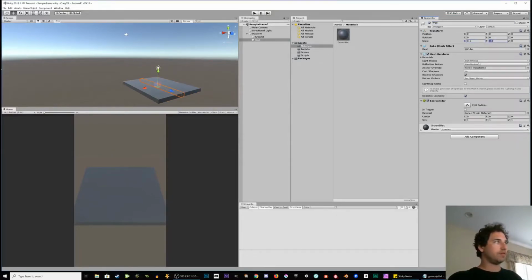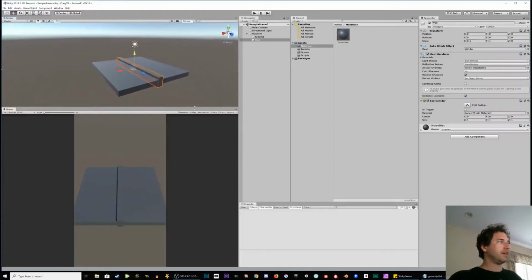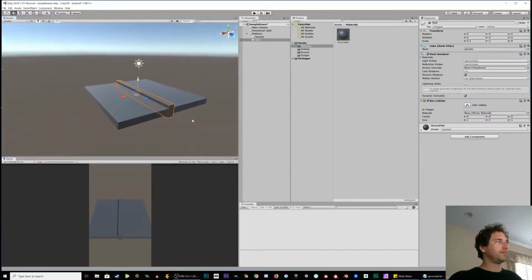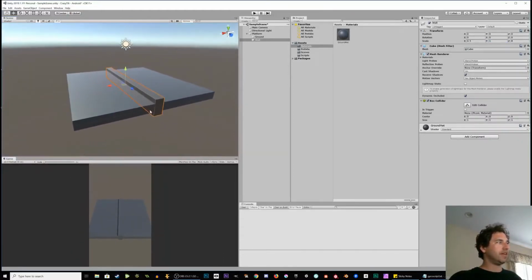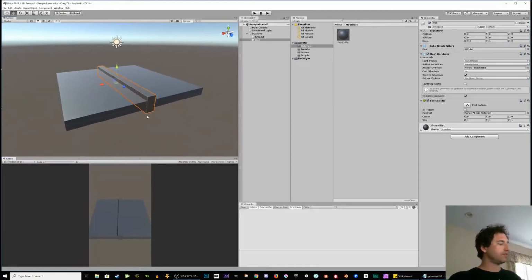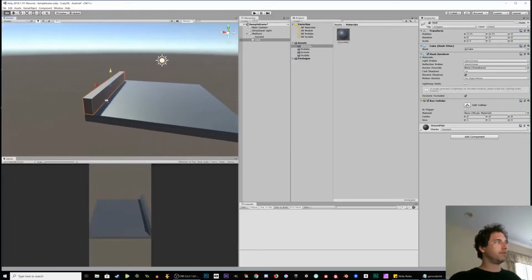And then 1 for height. Now in order to get this exact, I'm actually going to expand this just a little bit. In order to get this exact, we're going to hover over one of the corners, hold V, and you'll see the widget snaps to vertices on the mesh. Click and drag, and then drag to the corner that you want to snap it to. You want to snap it to this inside corner over here, which is great.